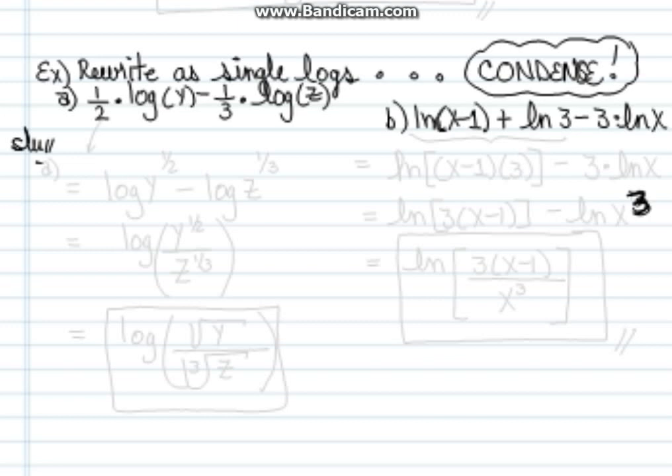So here we're given two expressions with logarithms in them, part A and part B, and they ask us to write each of them as a single log. And if I had to give instructions in one word, I would say we're going to take this mess, each of them, and condense them into a single log.